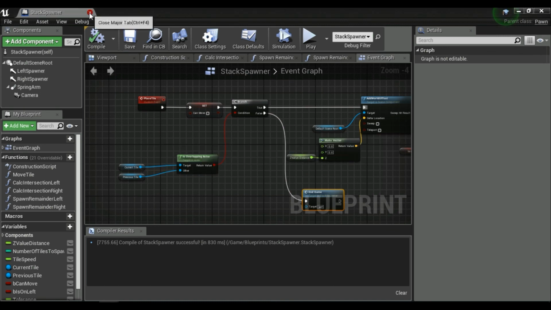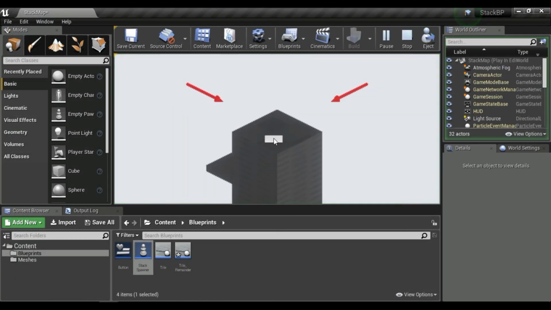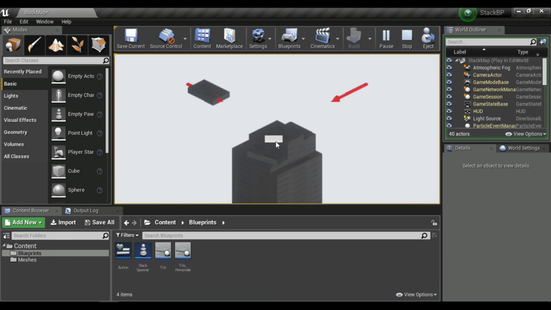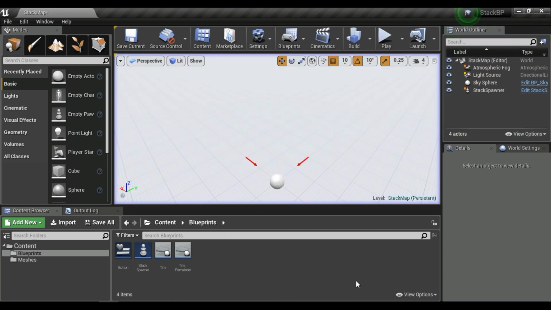Okay, so let's try out. Okay, it just falls down, and we will later say to write down whatever we want to write down, so game over or whatever. So yeah, that's pretty much it. In the next tutorial we will talk about colors, how we can change colors, how we can change color of a tile, and we will make some algorithms. So yeah, stick with concept, and we'll see in the next tutorial. Bye.